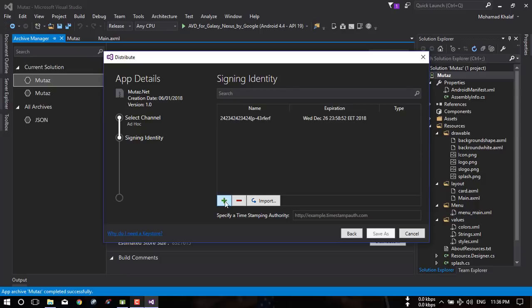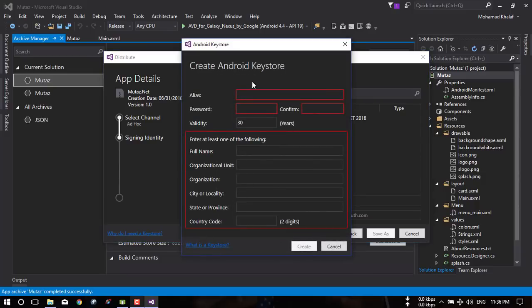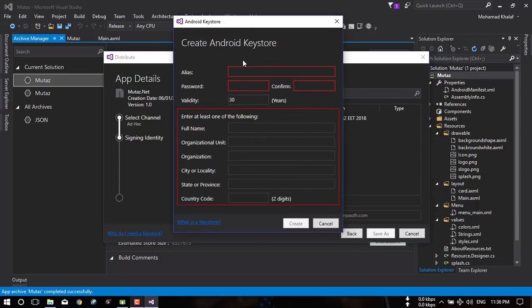Now click here and give it some values. Alias, we will give a name, for example.